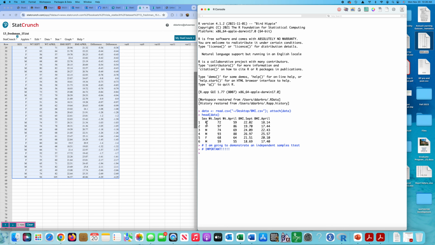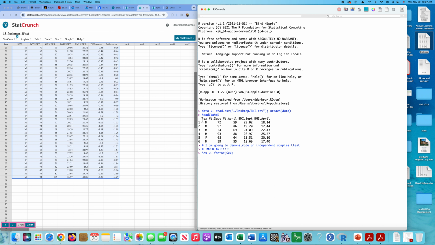Clearly, when we look down at a variable that's coded with letters, it's not quantitative. R doesn't see that. So what I need to do first, and just get in a habit of this if you're using R, if I'm going to work with a categorical variable, force it to be a categorical variable.